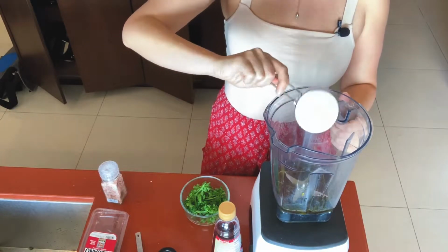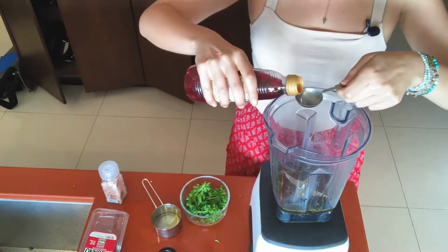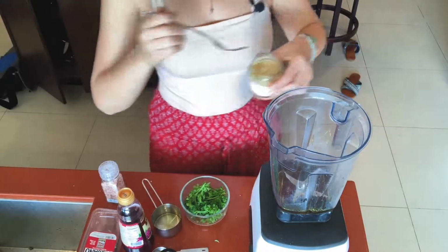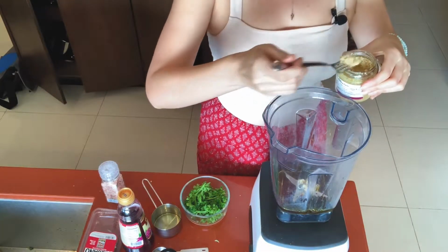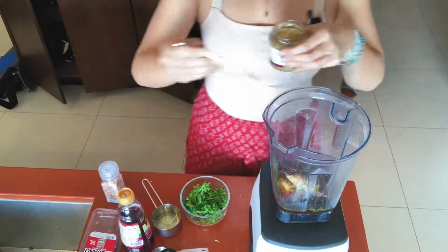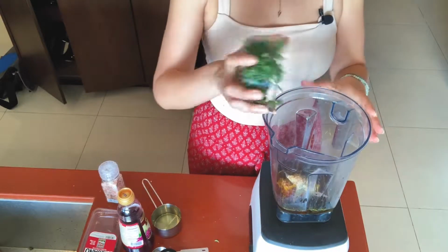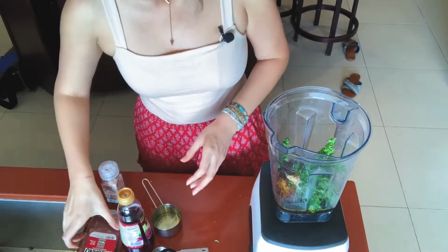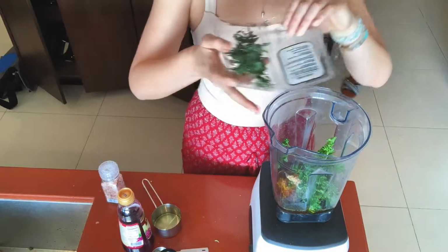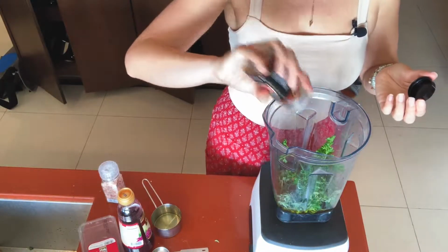So this is 1 cup of olive oil and 1 tablespoon of red wine vinegar, and about equivalent to 4 cloves of garlic. I'm using this easy garlic right now because I don't feel like chopping it. And so this is about 1 cup of parsley, fresh parsley, doesn't matter which kind. And let's see here, this is some oregano. So this is about 2 tablespoons of that, and about equivalent to 1 tablespoon of crushed red pepper.